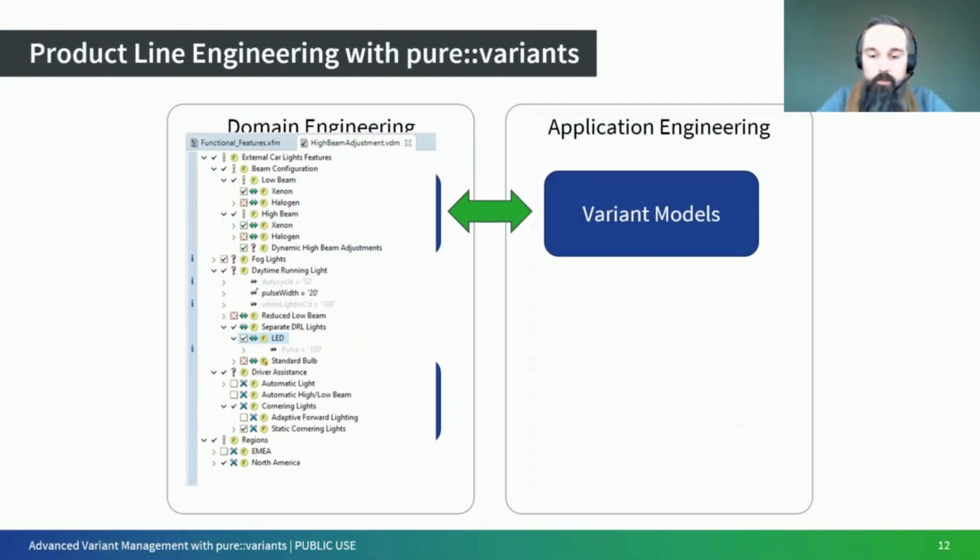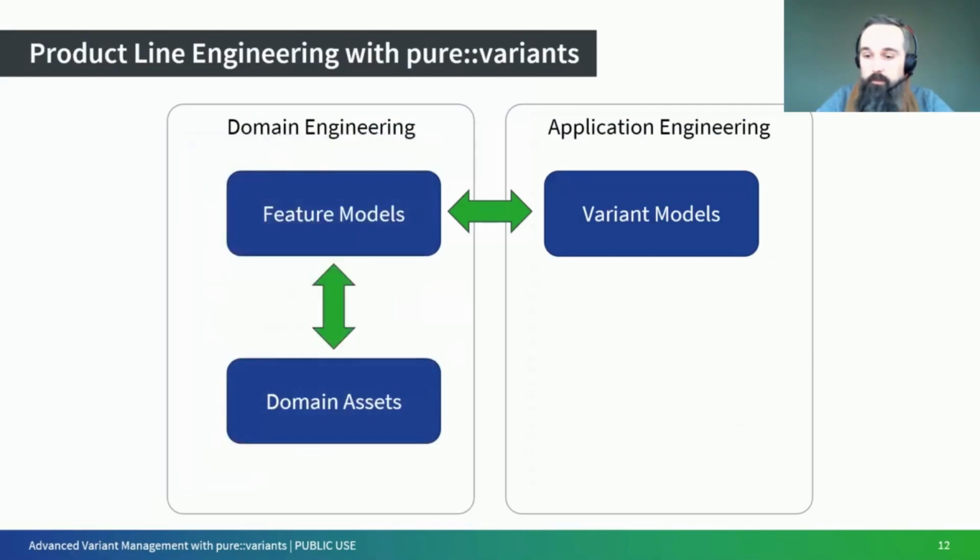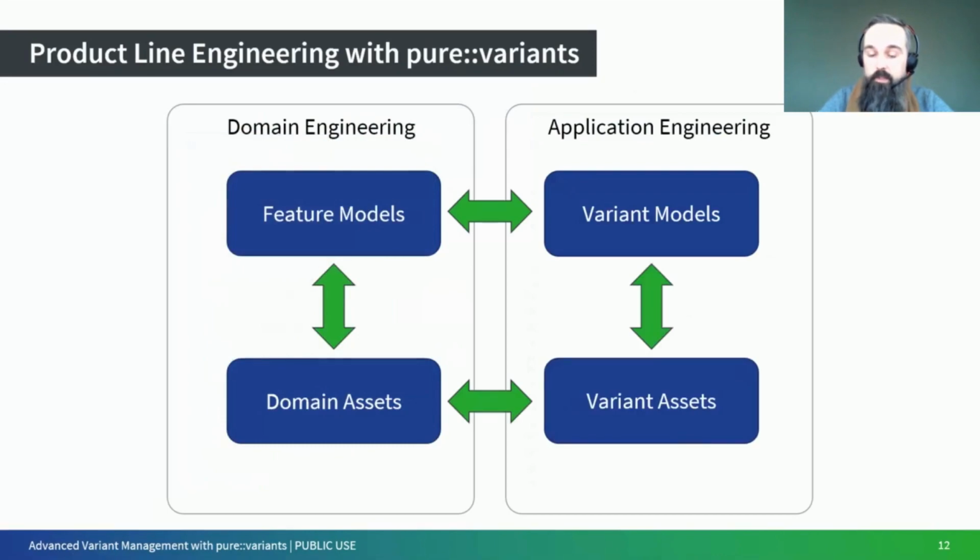As you have initially mapped your features to your domain engineering assets, Pure Variants can now generate the variant assets for a specific variant based on your variant model. So it can generate out of the superset requirements, architecture, code the variant-specific instances. And this works across tool borders, across asset types. And as you make use of the same feature selection to generate all of these assets across tool borders, you can be sure that you have consistency of your engineering assets.